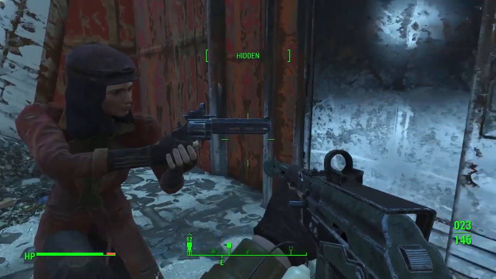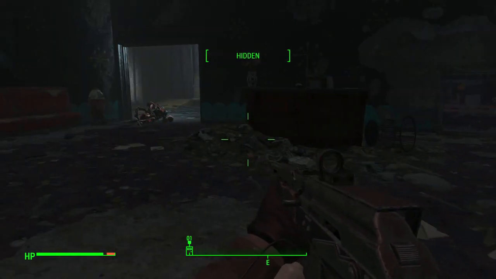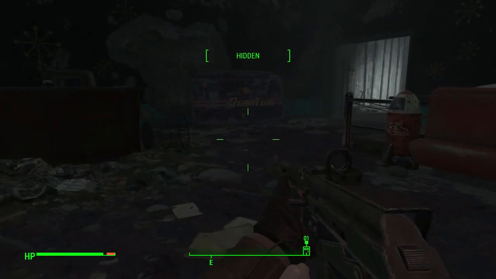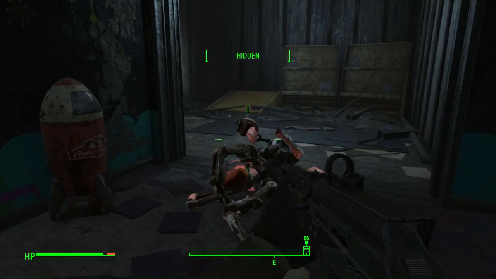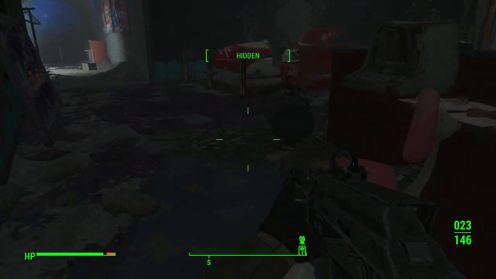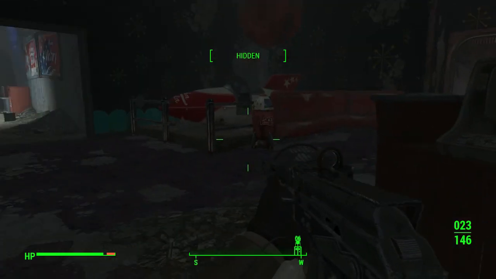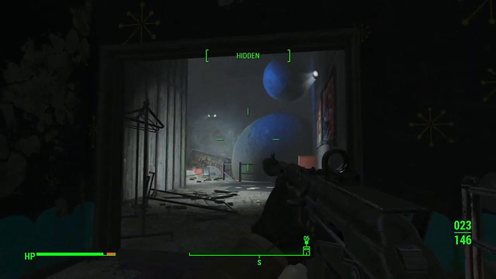Okay. Hopefully they're not just inside waiting for us. Okay. I think they forgot about us. That's good. Kinda nice that they can carry something if you need me to. Kinda nice that they don't think we're worth going out of their way for. Let's go this way. Cool.